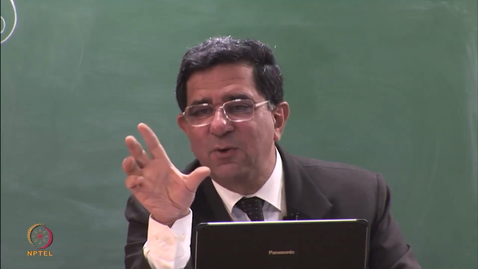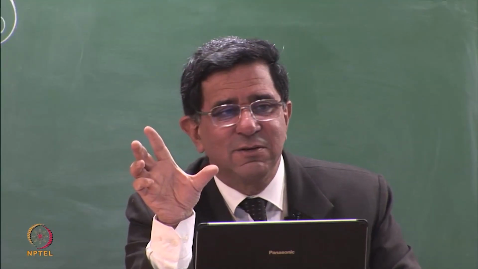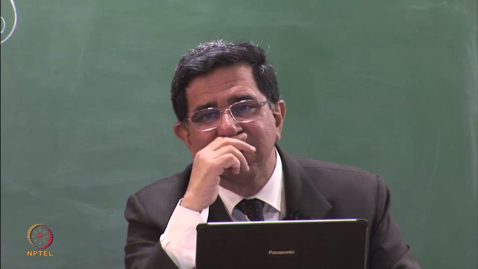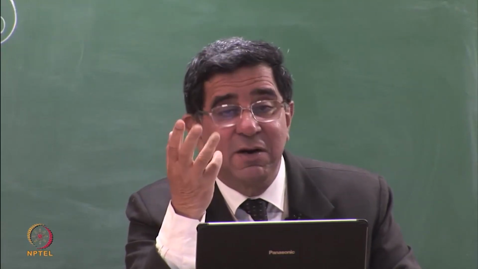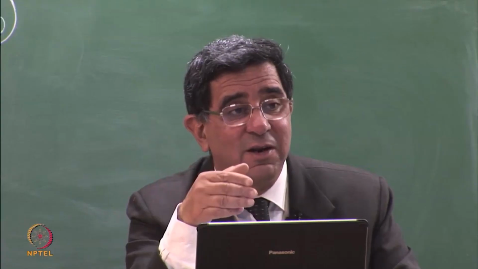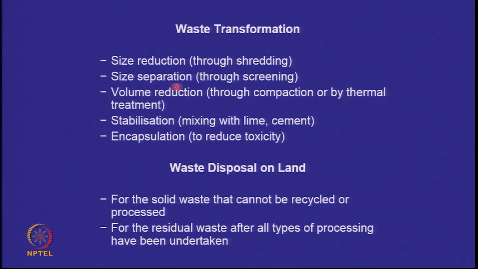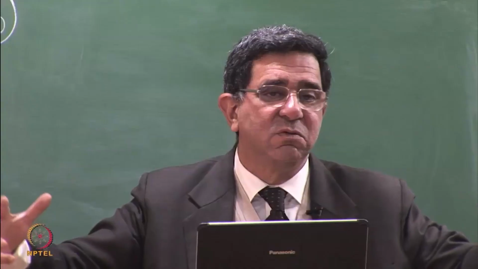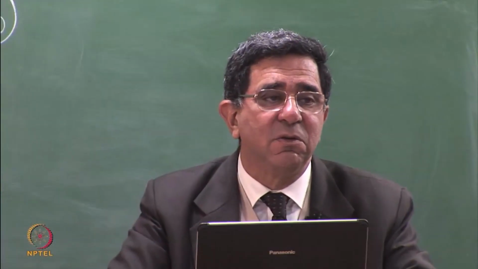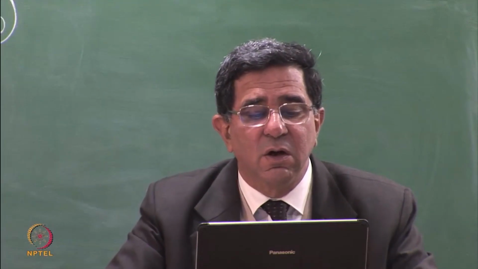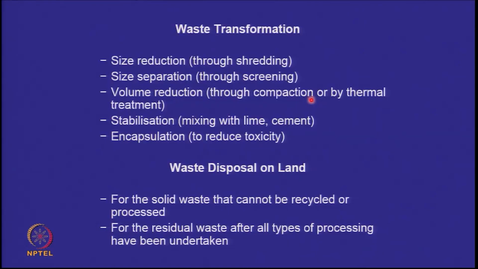Yeah, so let's say this is 4 inches. 4 inches is how many mm? So anything above 100 mm, maybe it will be only C and D waste which was mixed wrongly. So you can do screening, and from the screening you can transform the waste by getting separate fragments. You can do volume reduction. Your waste is very loose. You can send it through compactors to reduce, bale them and to make them into denser arrangement.